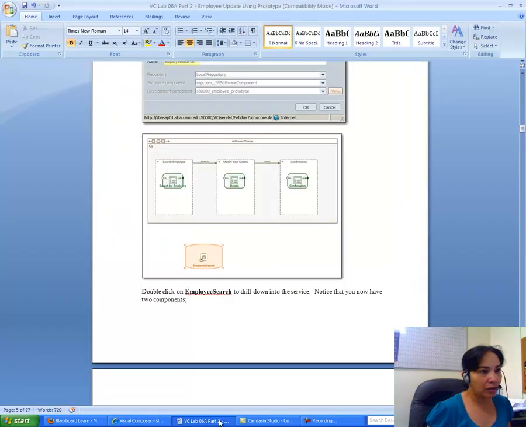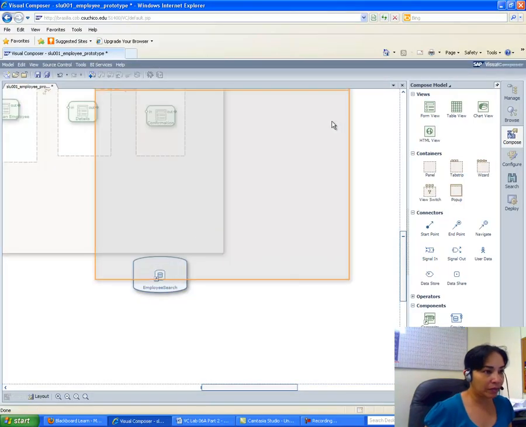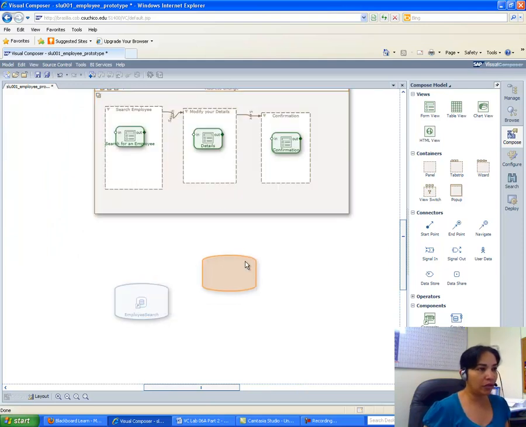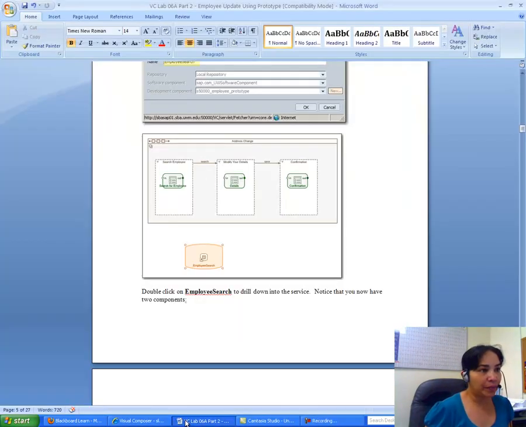It has to be within the workspace but outside of address change, so I'm fine within the workspace but outside of address change. Okay, so I have it this way.